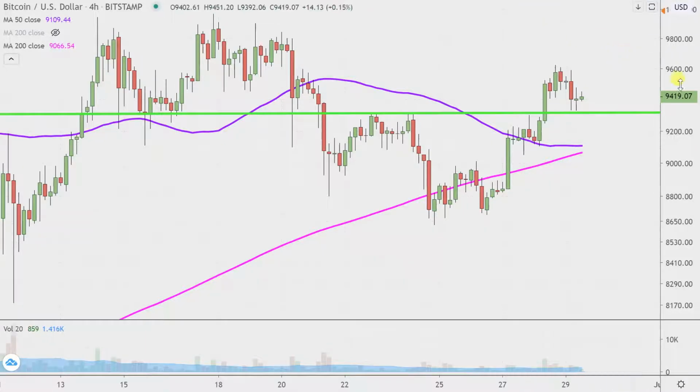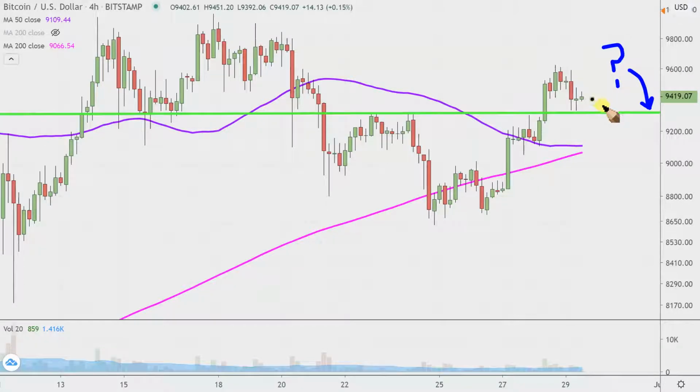So the first level that you really need to ask yourself, and let's just use Sunday afternoon, for example. So let's say you're watching this Sunday afternoon, is this green line here at 9,300? And the question you're going to want to ask yourself is nothing fancy, just where's the price at relative to 9,300? As long as you're answering the question that the price is still up above that level, then as far as I'm concerned, the overall chart is perfectly fine and it's a great consolidation.